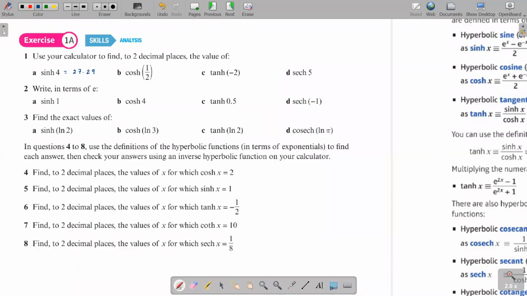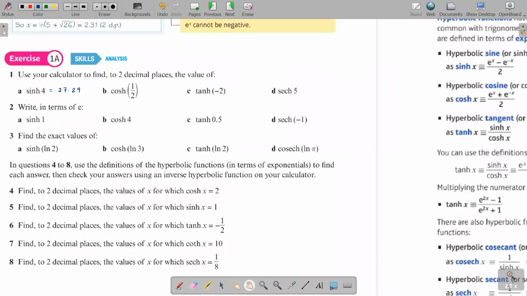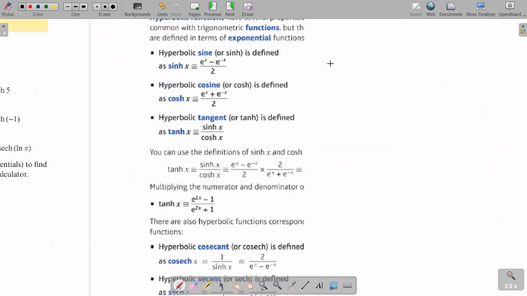Right there. So let's also do this manually. If I want to get the value of sinh 4, we know sinh x is... Okay, so I want to get the value of sinh 4. So sinh 4 is e to the power 4 minus e to the power minus 4, divided by 2. Guys, can you see? I'm just substituting the x value into this expression. I want to get the value of sinh 4, so simply replace x with 4, and then you can give this in the calculator.